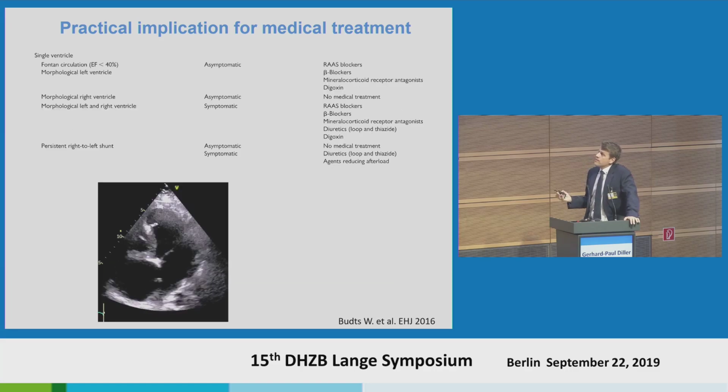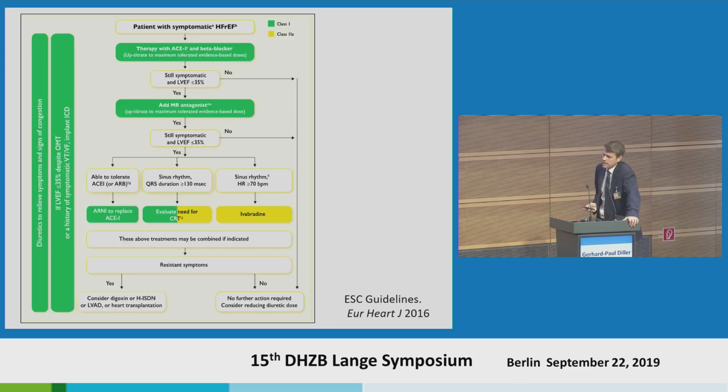In the patient with a univentricular heart, like this patient with a tricuspid atresia, of course, it's even more difficult. But again, if the univentricular heart is a morphologically left ventricle, if the patient is symptomatic, if you have signs of left or ventricular dysfunction, it makes sense in most patients to treat them with heart failure medication. If the patient has a morphological right ventricle, it may be more debatable, but I think in general these are reasonable recommendations to make for medical treatment, based, of course, on the limited data that we have.